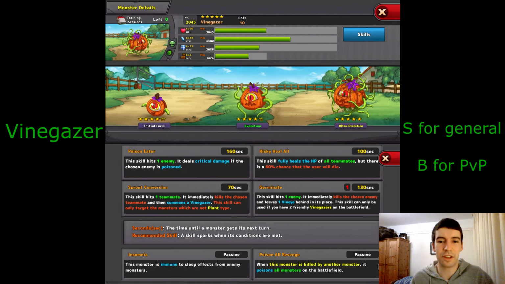So next up we have Vine Gazer. Now this one is awesome. I love this monster. It took me a little while before I loved it. I misread it when I first saw it and thought it's completely broken, and then I realised that Germinate move has a one use limit. So this monster is all about making more of itself in your team and lots of Vine Eyes in the enemy team. The Vine Eye being the first form of it, that little cute pumpkin thing.